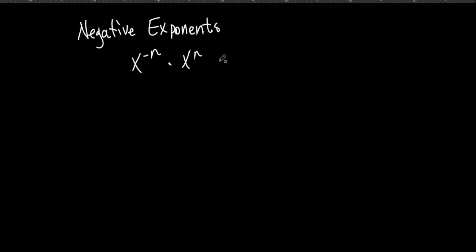All right, what if you had this? What's the rule when you're multiplying things with the same base? What do you do with the exponents? It's add. Okay? If you add a negative, technically it's subtraction, but it's addition, right? So you add the exponents. So what would this be? I keep the base the same, and then I add the exponents. Because negative n plus n, negative any number plus the positive version of that number, is always 0. So what is that equal to? It's equal to 1, isn't it?